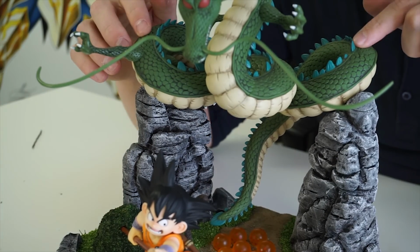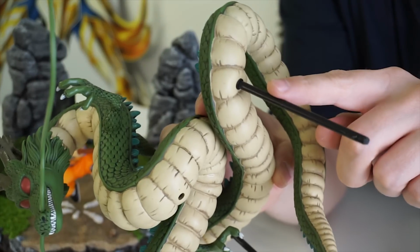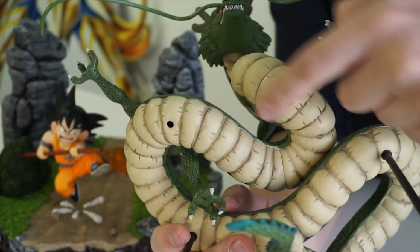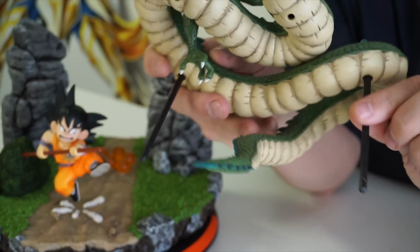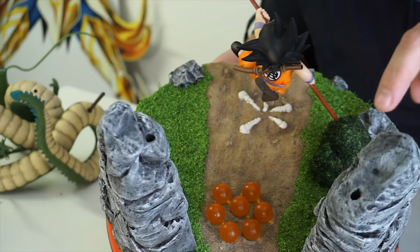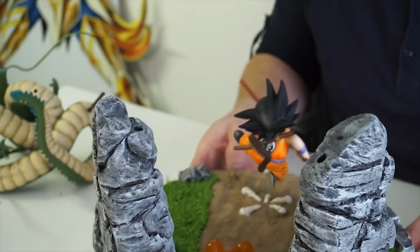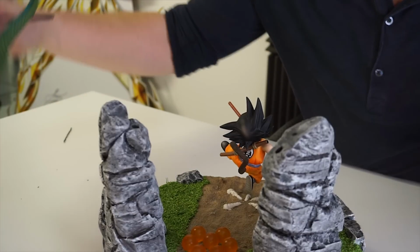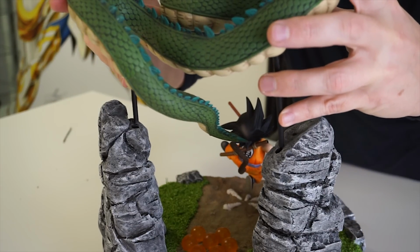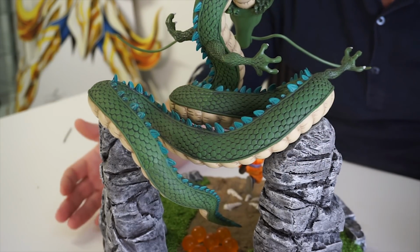Okay, the dragon, how this is staying up in the air. I kept the original supports of the dragon. I eliminated one so you can still see the other holes, but these two supports I kept. And here in the back you will see two holes where we can put the support in. Let me show you how this works. The two supports that you have here are going into the rocks and everything is in place.